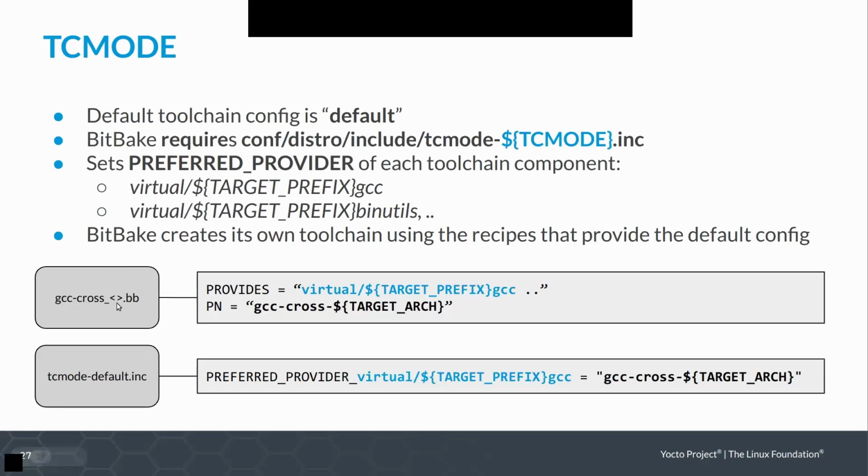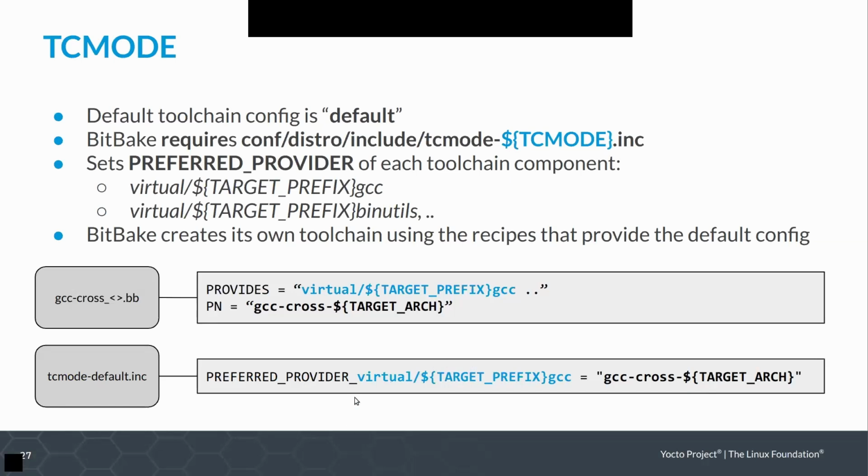We have the gcc-cross recipe that provides virtual/target-prefix-gcc, for example, and it sets its package name to gcc-cross-target. Now in the TCMODE default, which is the default toolchain configuration file, it sets the preferred provider for that virtual target gcc to be gcc-cross. And with this, BitBake now knows what GCC it needs to use in order to prepare the toolchain that will be used to build the target packages.